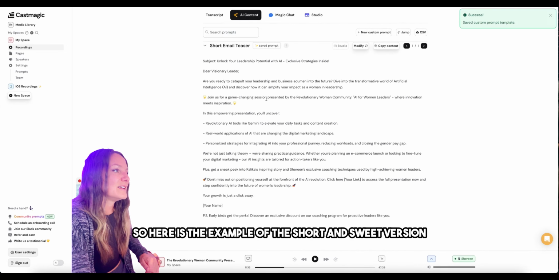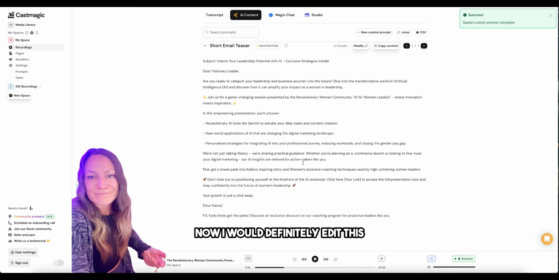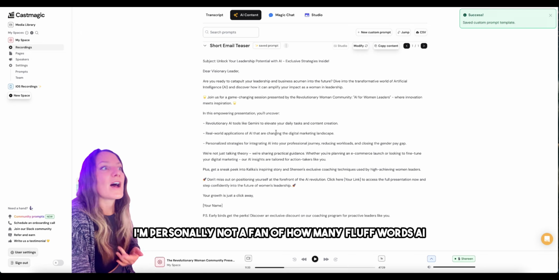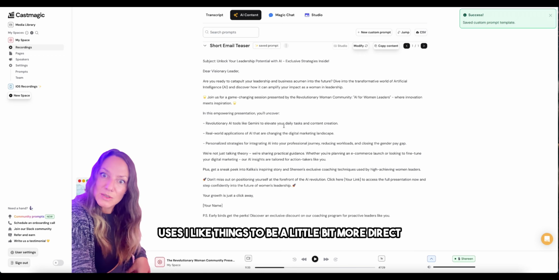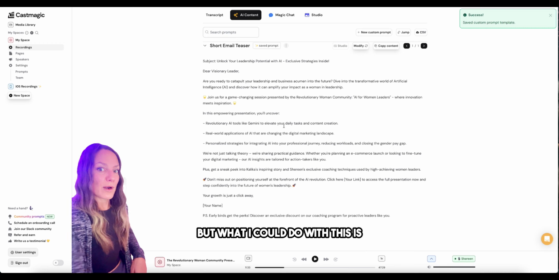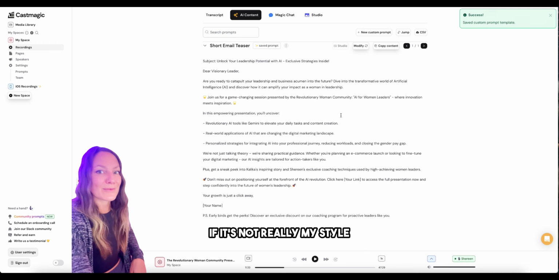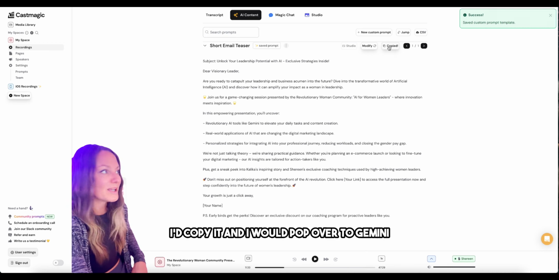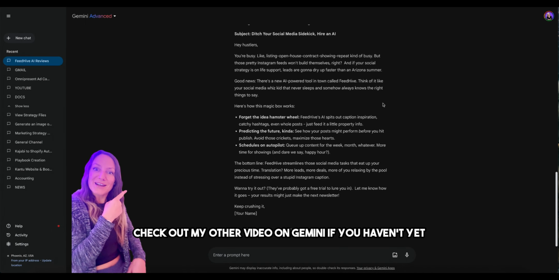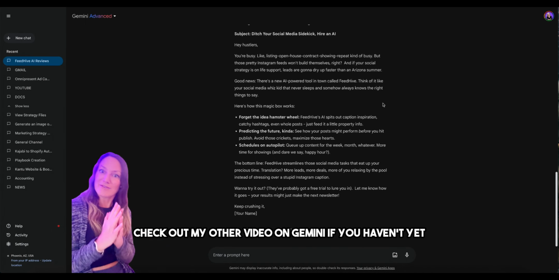So here is the example of the short and sweet version. Now, I would definitely edit this because I'm personally not a fan of how many fluff words AI uses. I like things to be a little bit more direct. But what I could do with this, if it's not really my style, is copy it and pop over to Gemini, which, side note, check out my other video on Gemini if you haven't yet.